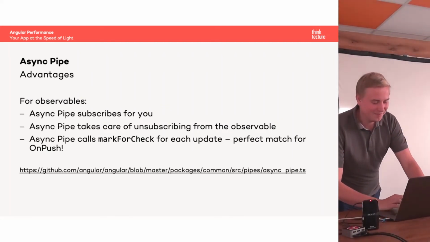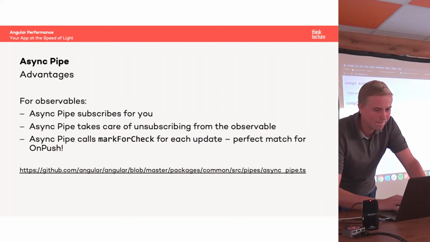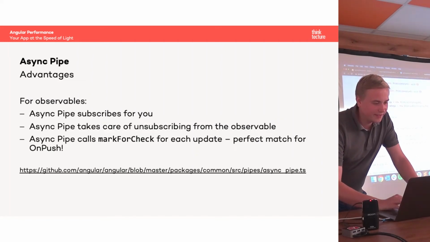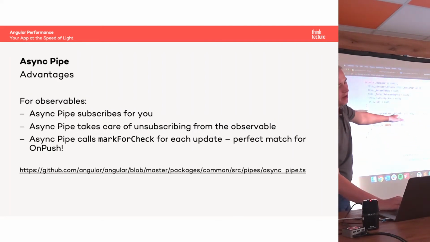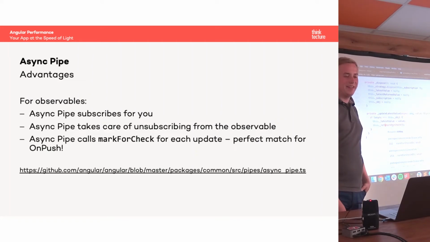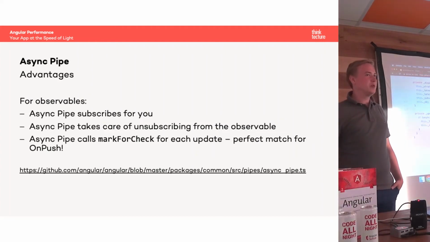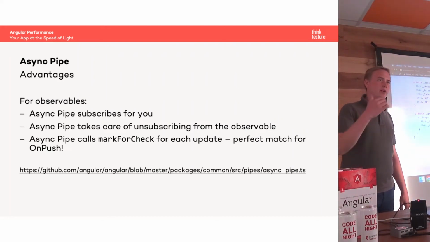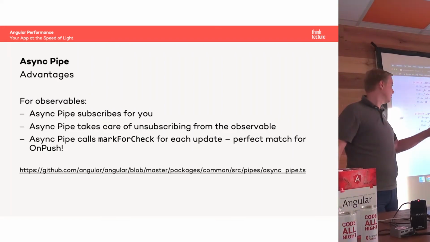Let's check that in the Angular source code. Here is the async pipe. Oh, it's even open here. And let's find it. Here it is. Then we just have to search for the mark for check call, which is being invoked on the ChangeDetectorRef. Really great. Saves you 2 lines for each observable, which you would typically have to use. So again, that's my default. I'm using OnPush as a default change detection strategy, and then rely on input properties, and where I have to use observables, I'm using the async pipe.